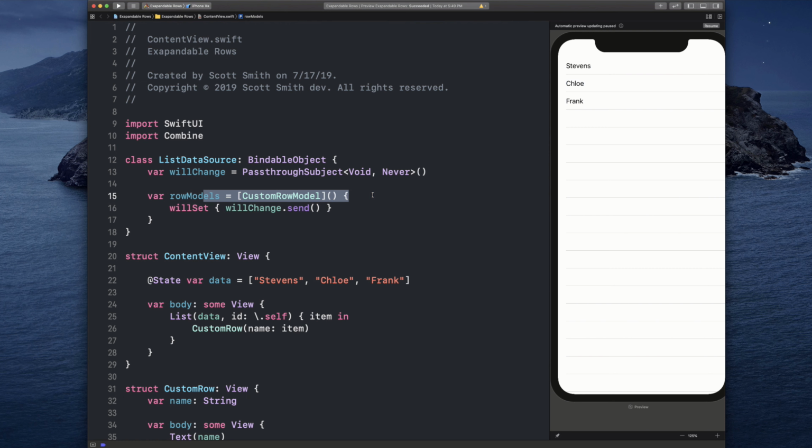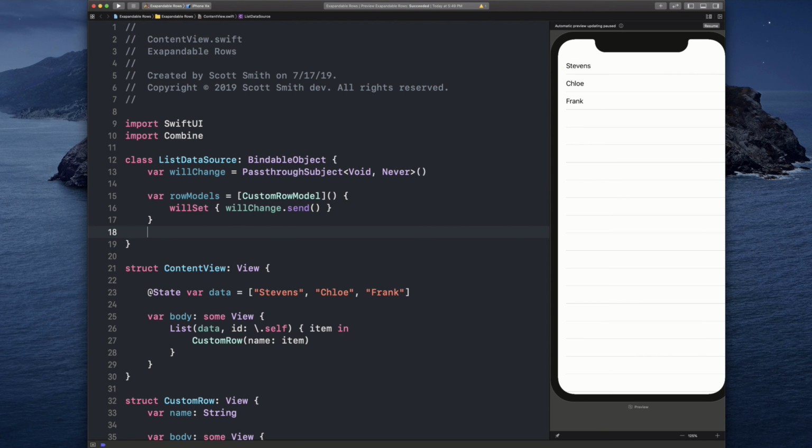So every time something's going to change here in this rowModels array, it's going to send out this beacon alert. Just like, hey, anybody who's got a ListDataSource instance and who's referencing this rowModels array, update yourself now. Bam. And it will just automatically do it. Really cool. So the three basic key things with Combine, intro to Combine right here. Import Combine, and then you conform to BindableObject like that. So 1, 2, 3. And then to actually send out any updates, you just put willChange.send.